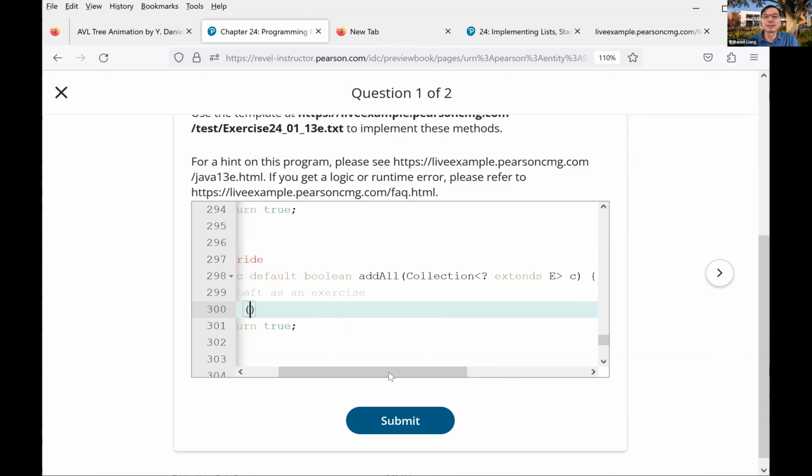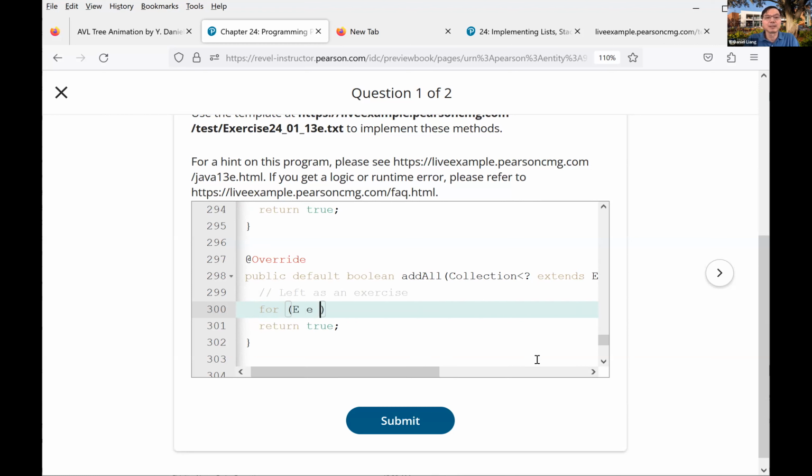So everything in this c. So here is the c here. Okay. This collection c extends E, so anything subtype of this E. So this is fine.